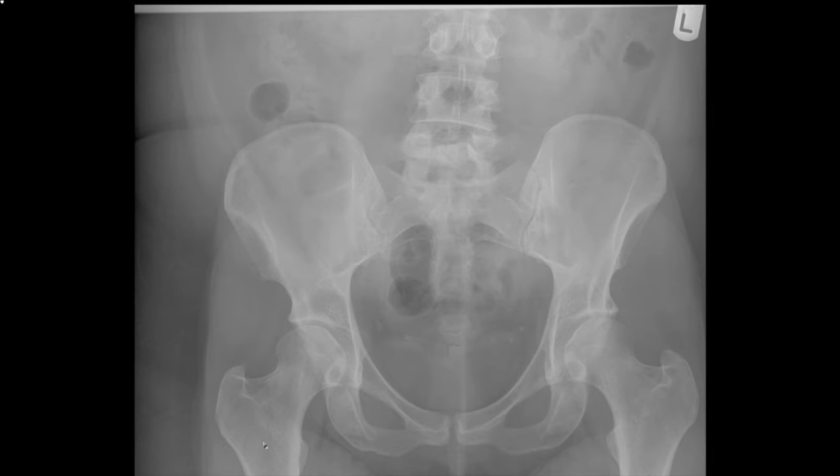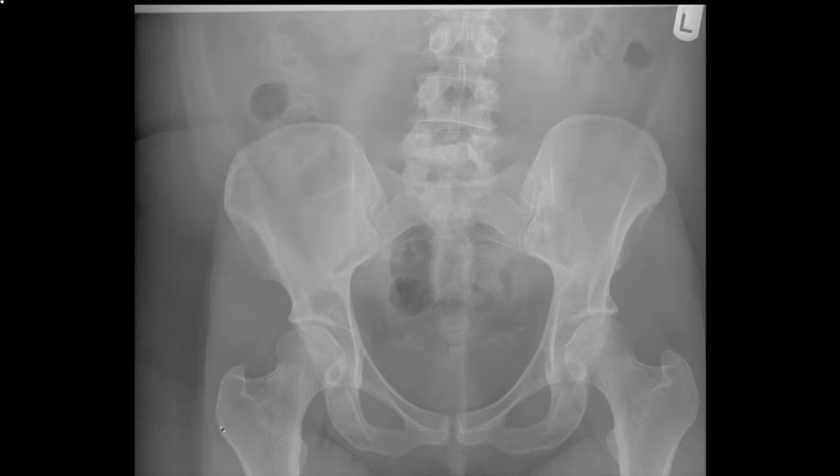For a fracture, we're looking for displacement and lines across the bone. So often we get a clear angulation of the bone, and the fracture is obvious. Sometimes we get a lucent line across the bone. Sometimes we get a sclerotic line across the bone when the bone is impacted. We get loss of the trabecular pattern, as said.